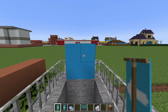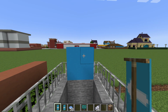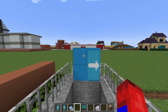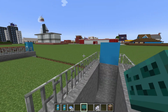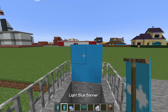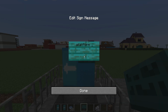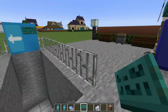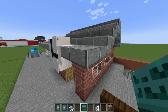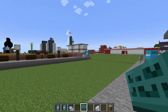They are both arrows. So on platform 2, we will place an arrow here that points this way, and we will apply a warped sign that simply says platform 1. Which means, of course, we want to come all the way over to platform 1 and apply the opposite banner with a sign that says platform 2. So it's just a nice added detail showing people, if you're, say, on this end of the platform, if you've not been to the station before, it kind of just alerts people that there is indeed a tunnel.